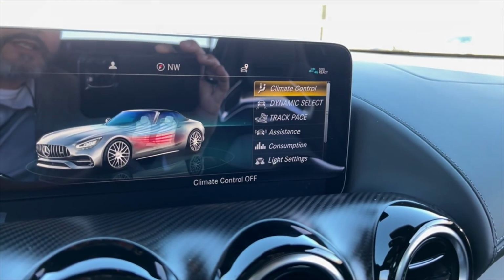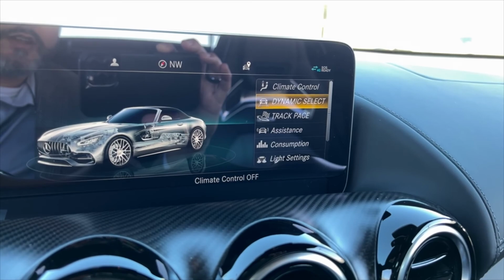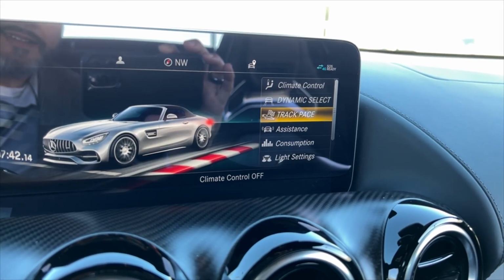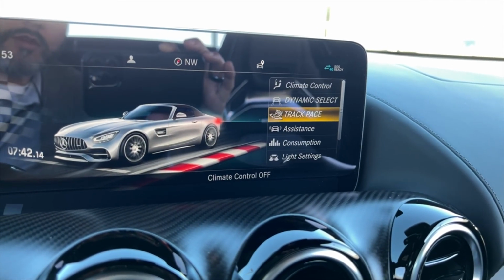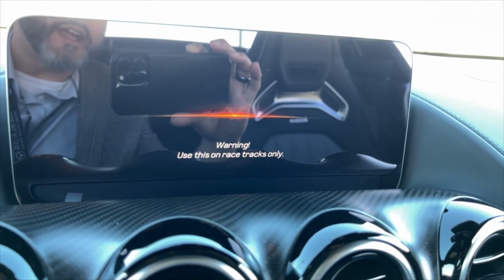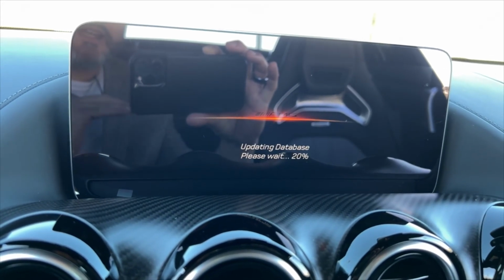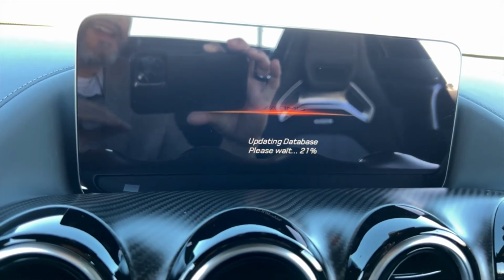One of my favorites that is exclusive to these high-end AMGs, if you hit the home button right here, you can go over here to where it says AMG Performance. Run that AMG Performance, those dials, because they're really going to dial in, show you the amount of boost that you're pulling. You can make changes in your settings and drive modes. Has a G-force meter. That's kind of the setup I like there. G-force meter on the left. You have your boost control showing you how much horsepower you're pulling, how many pounds of torque, and everything's digital, so everything's very precise.